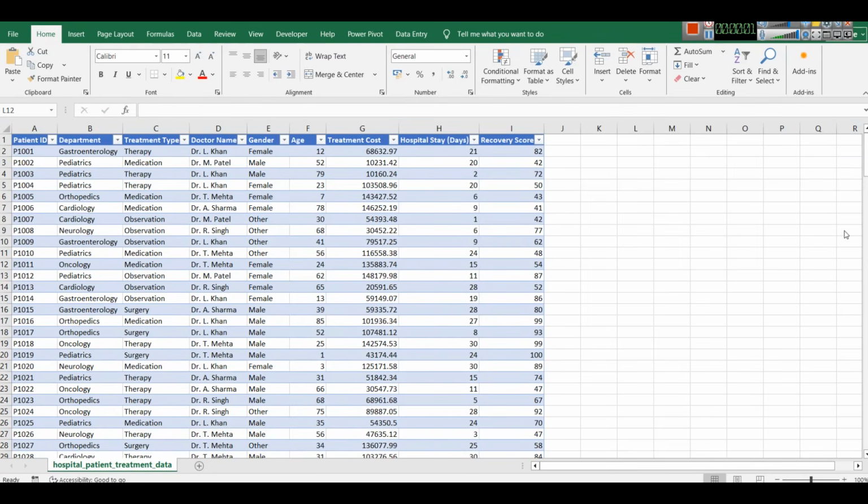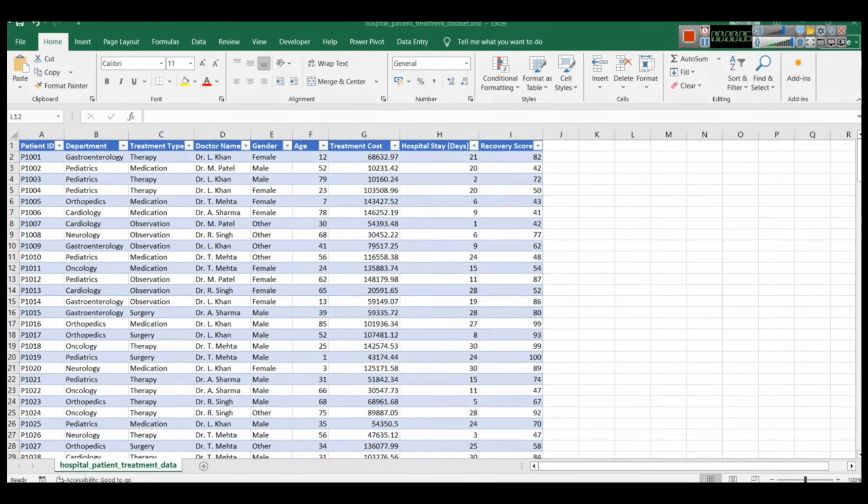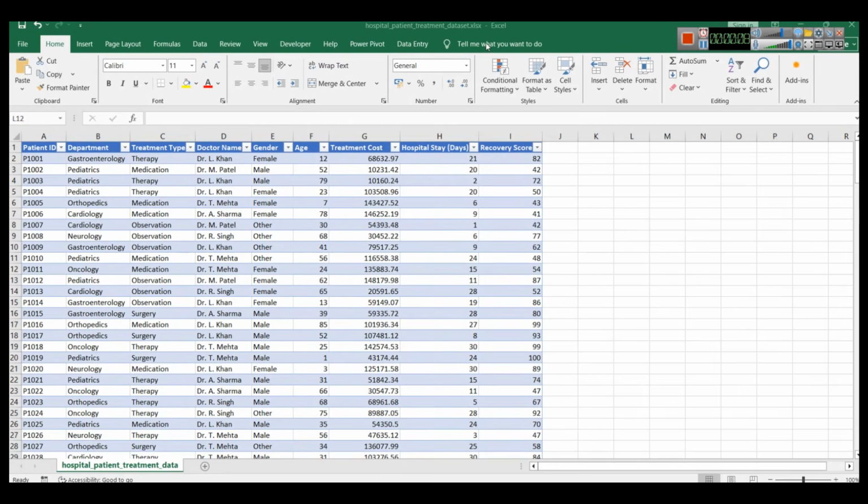So here is the data set which is in Excel format. In this Excel data set, you can see we have different columns like patient ID, department, what kind of treatment was going on, doctor name, gender, age of patient, their treatment cost, how many days they stayed in the hospital, and on the basis of all of this, what was their recovery score.